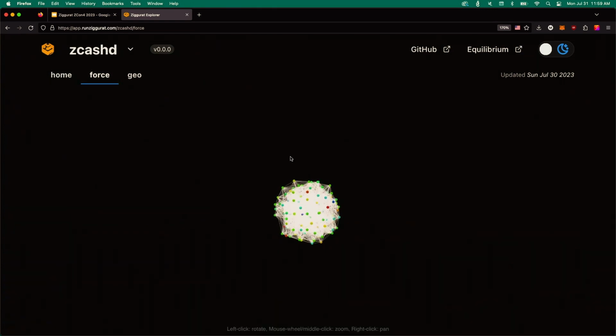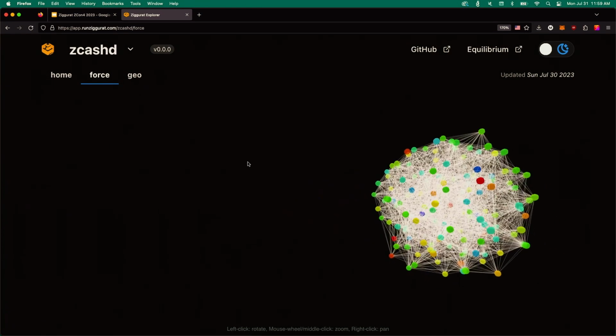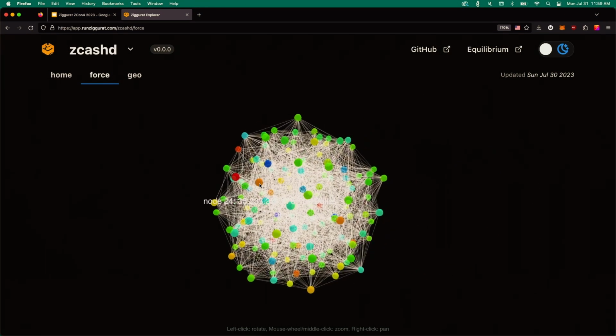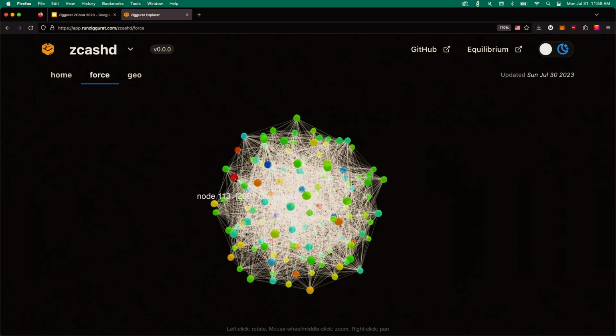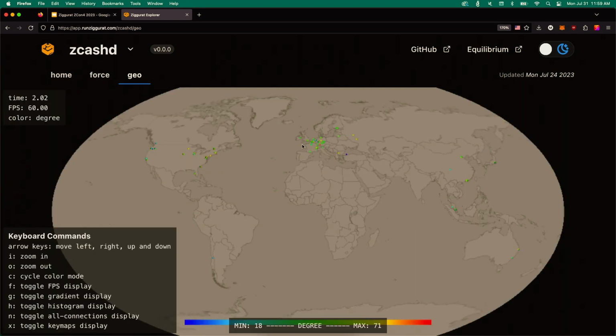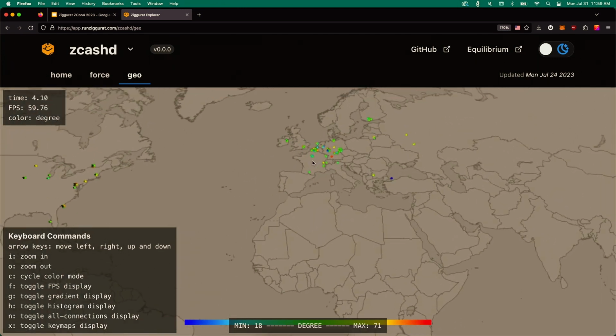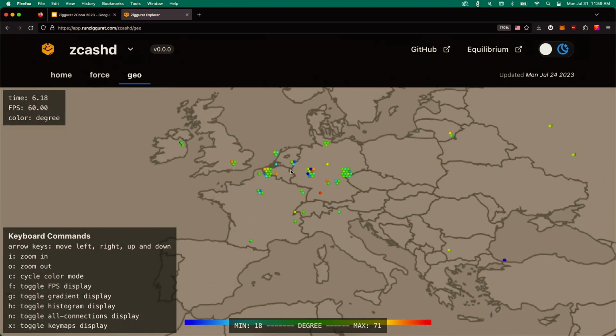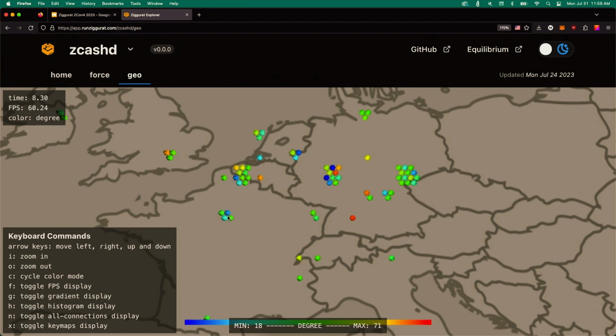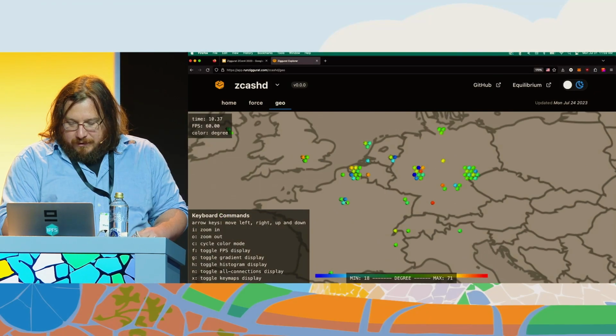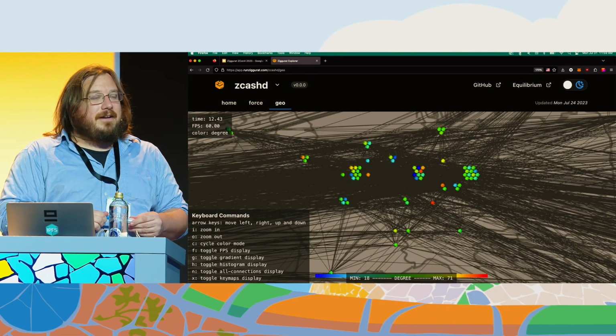Here's our force graph. It's all animated and nice. You can zoom in, zoom around. When you click on a node, or you mouse over it, you get information. But in here's our geolocation graph. Go Europe. Very Zcashy in Europe. It's nice to see. One fun thing is you press N while you're here, they all connect.